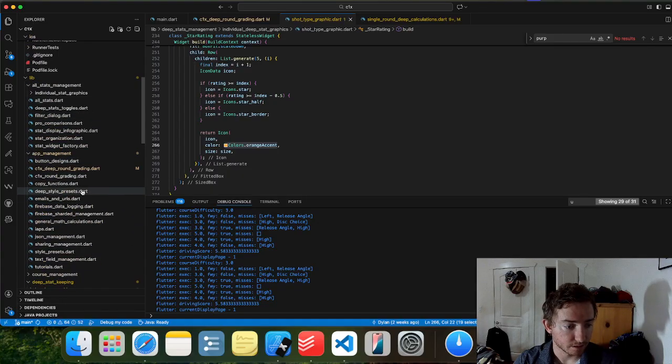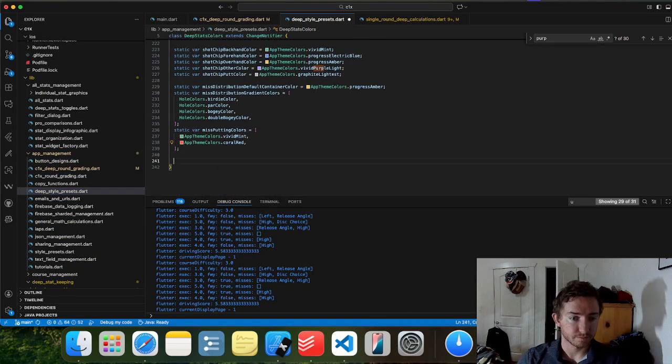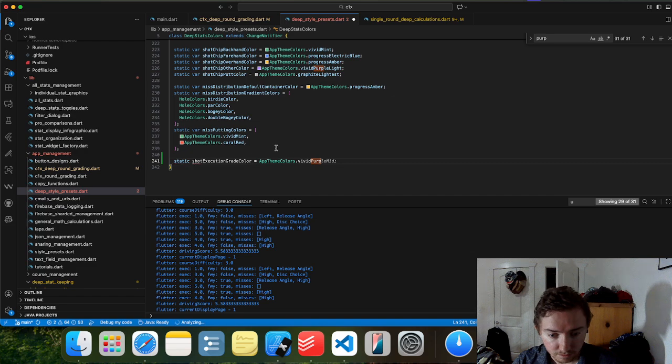Let's go to, we can do this one right at least. Static shot execution grade color equals map theme colors in purple. Let's go, I think that's probably fine.